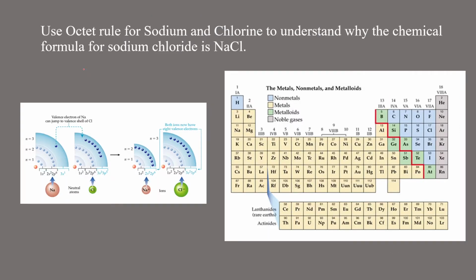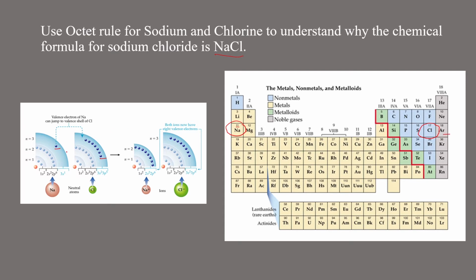Let's use the octet rule for sodium and chlorine to understand why the chemical formula for sodium chloride is NaCl and not any other variation. Sodium is from group 1A with 1 valence electron, and chlorine is from group 7A with 7 valence electrons. To understand how these atoms react, focus on the valence shell configuration of sodium and chlorine and apply the octet rule by asking how sodium and chlorine atoms can get 8 electrons in their valence shell. The options available for sodium are either to gain 7 electrons and have the noble gas configuration of argon. Sodium has 11 electrons right now, so after gaining 7 electrons, it will have 18 electrons and the argon electron configuration.